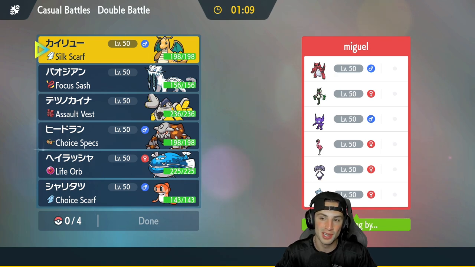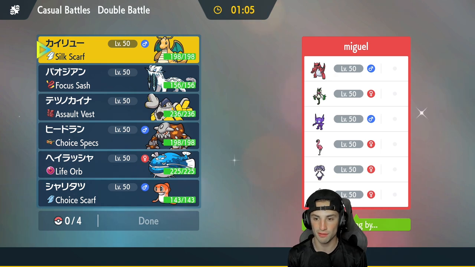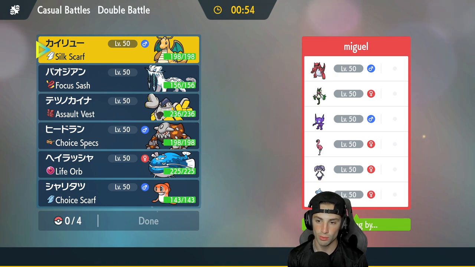I got you guys. But we're hopping into our first match, and we're going up against, oh my lord, a Costar Flamigo team with Crocodile. That could be Anger Point Crocodile. That could be with Costar Flamigo. I've seen that before. They also have Indeedee and Hatterene for Trick Room, and they're also rocking out with Meowscarada and Sableye. How should I play this one? Who should I go into?